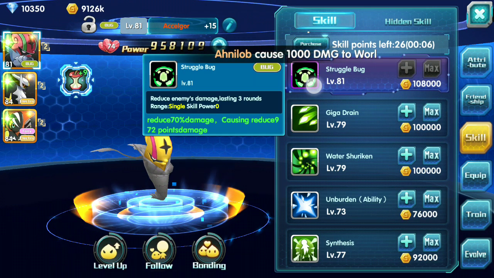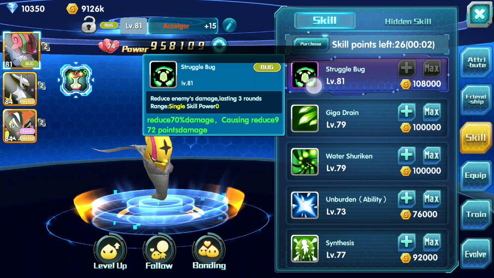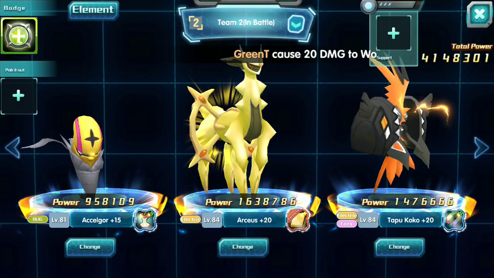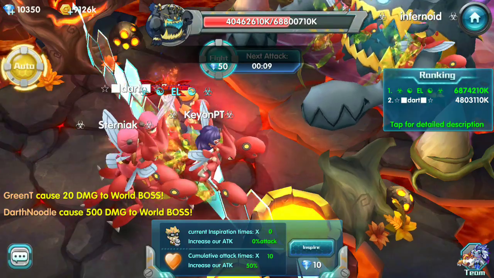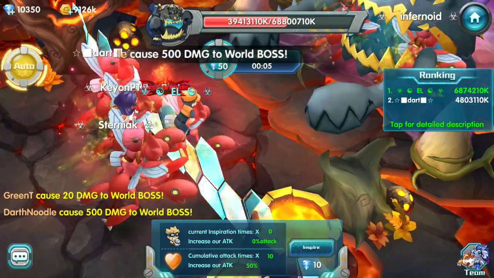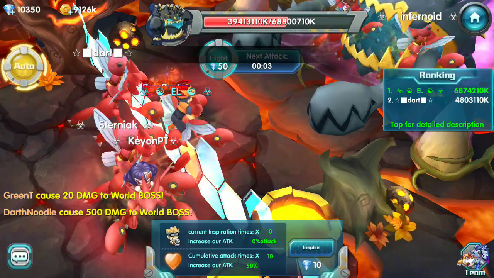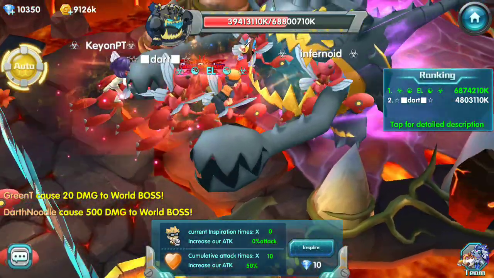So now we will go on manual, and this is why we actually use Axelagor, because of Struggle Bug. He reduces 70% of the damage of the boss for 3 rounds. So if he can hit twice before the boss hits, then you get 0 damage. So the only thing that actually kills you is not the boss, but the poison. So if you can remove the poison, then you're supposed to do a hell of a lot of damage.